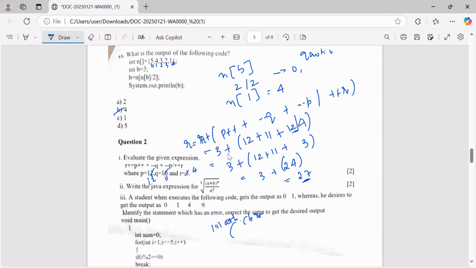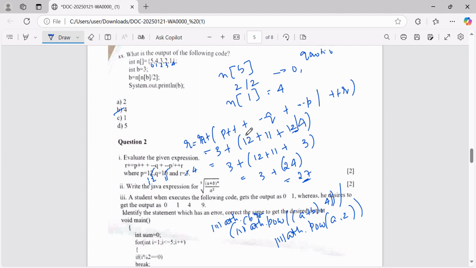Here power: Math.pow of a plus b comma 4. So I will close the bracket here, divided by, it is also power: Math.pow of a comma 2. I will close the main bracket. Okay, this is the correct approach.